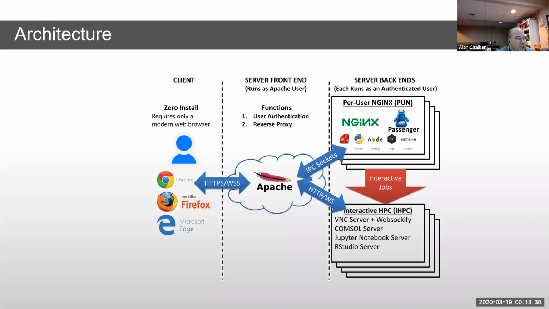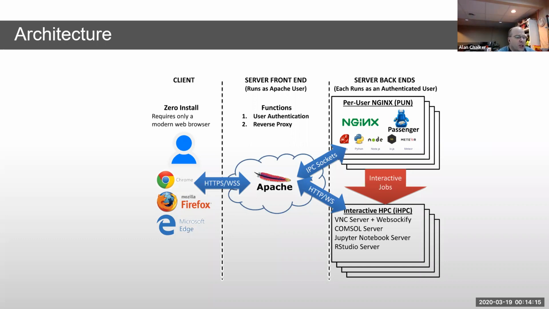So once you authenticate, that Apache instance is basically serving as a reverse proxy. And what happens then is on your actual server backend, which is typically a login node, most people have it actually as a pretty lightweight VM. At OSC, I want to say it's something on the order of 16 virtual cores and like 60 gigs of memory or something like that. We have it in the documentation, but you can use a very lightweight VM for your actual host. You need to treat it like a login node. So it needs to have access to the file system, and that's basically it.